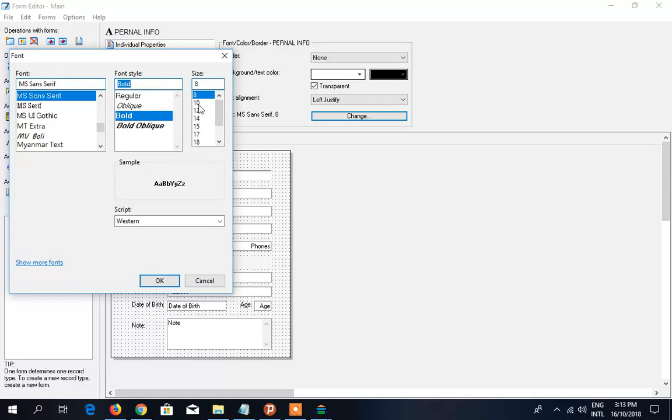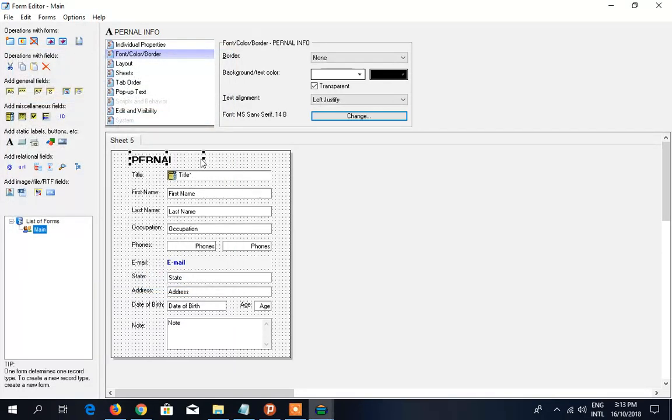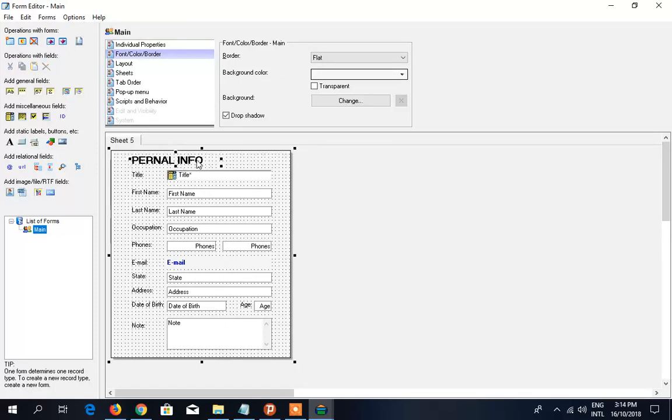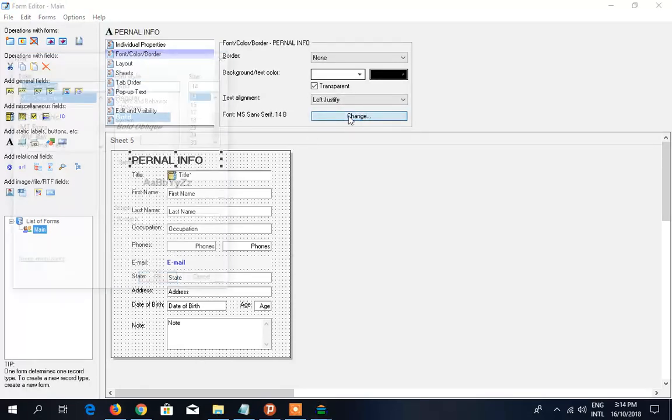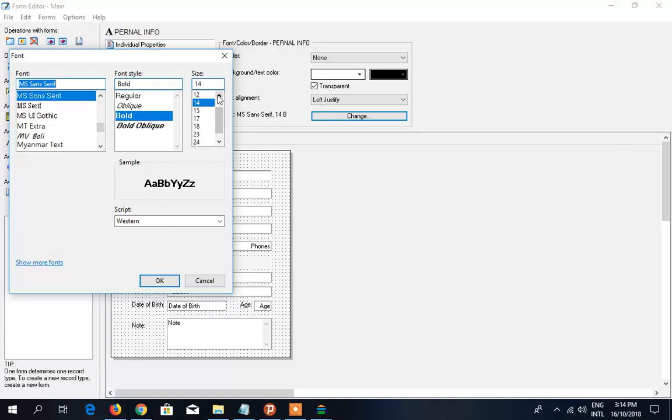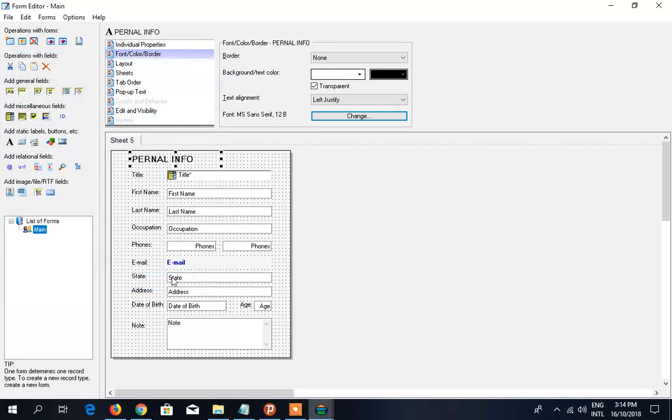Let's just bold it and change the size to 12 or 14. 14 will be okay. So we have 14. I think 14 is okay. Let's change it back to 12. Yeah, 12 is okay. Yes, for now.